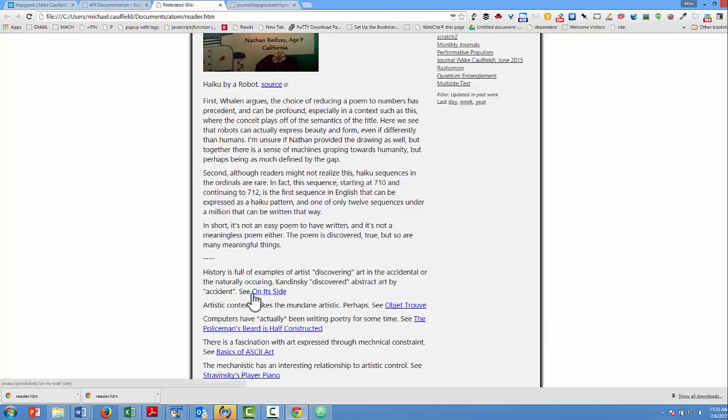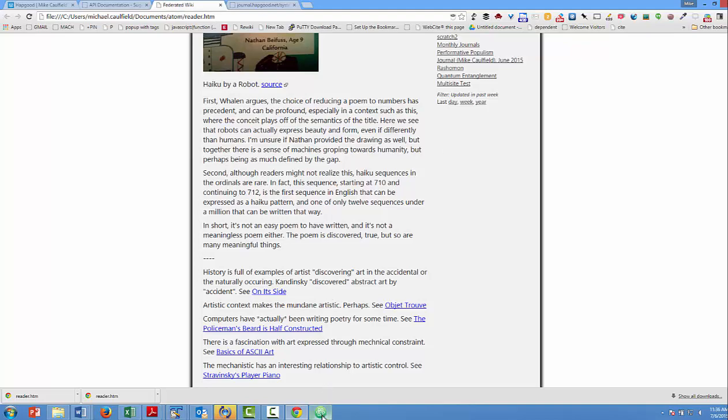So we'll get to that in a minute. First thing we do is it looks at on its side, it looks at the sitemap for journal.hapgood.net, and it finds, yes, you have a page called on its side. We can forward you to that. Same thing with this one here, this one here, and this one here. But at the end of that, some of the links are still red, right? Some of these pages that are linked to, there's no copy of this page on our site.